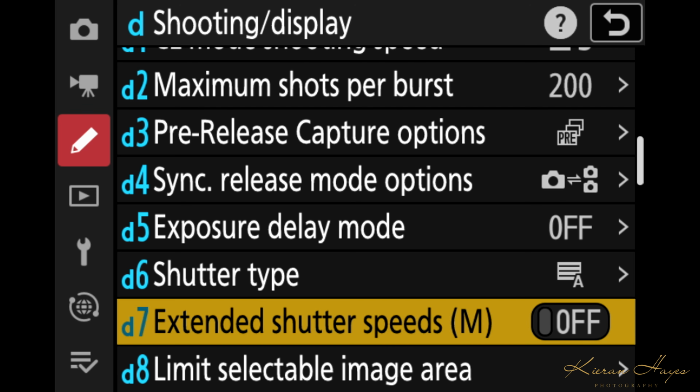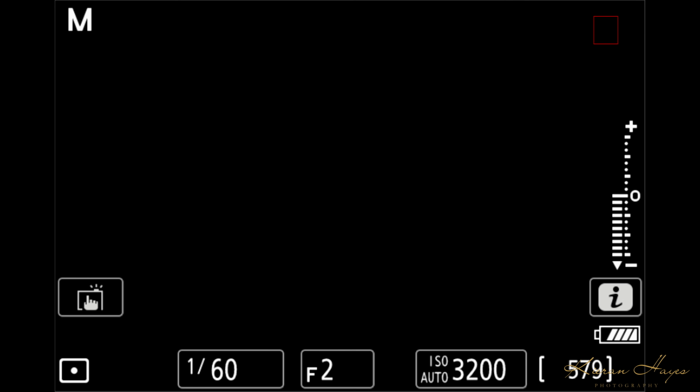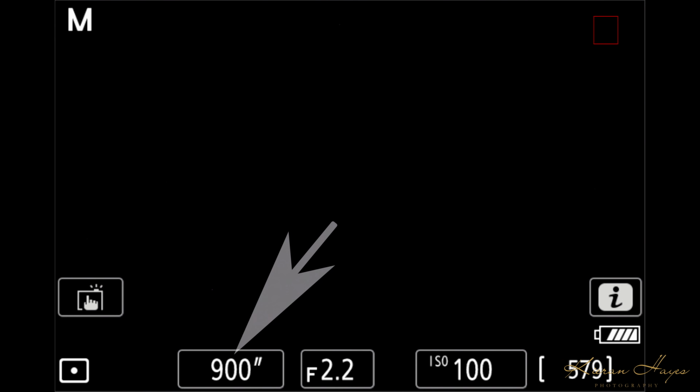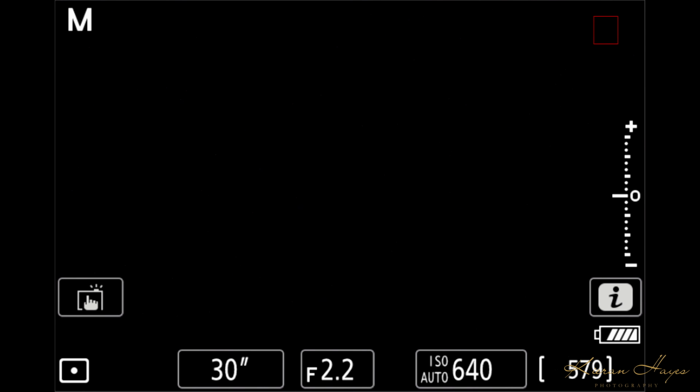And then we move down along here until we find extended shutter speeds. Now when I press the OK button, it switches it on, and I press it again and it switches it off. So if I switch it on now, and if I go back to my camera, I can now slow down my shutter speed. As you see in the bottom corner here, it's getting slower and slower and slower. And once I hit that 30 second and go below that, it goes 60, 90, 120, 180, 240, 300, 480, 600, 720, and finally 900. And after that, we have our bulb and we have time. So that is incredibly handy because normally it only goes as far as 30 seconds.